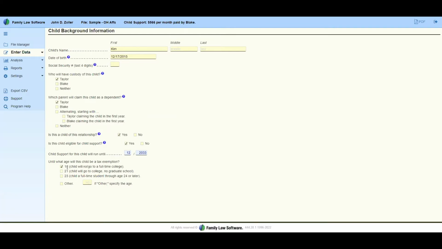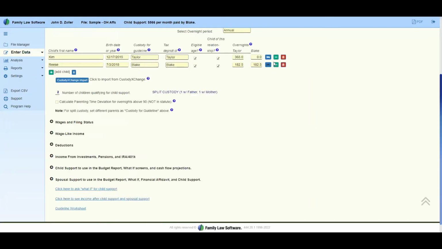Obviously, you can do it to other ages if you want. But for purposes of the expiration of child support and forecasting, you want to change that. And again, that was in the green ellipse box called more information on the desktop version.